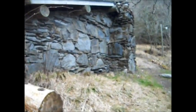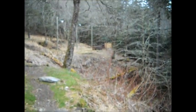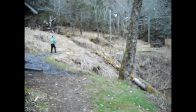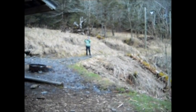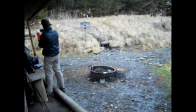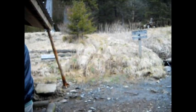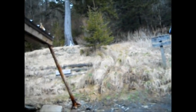So here we go. We're at the Tri-Corner Knob shelter. Check it out, right there it is. Big stone thing with a tin roof, what do you know? Looks like they got some bear boxes over there with the latrine. That's a nice touch. We come around here. Oh look, they got a spring piped and everything. That's pretty cool. And there's Attila. We haven't seen him for 2 hours. Somebody left a shovel for us. That's awful sweet of him.